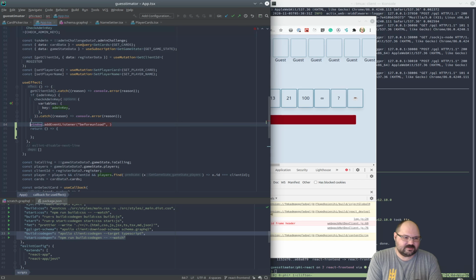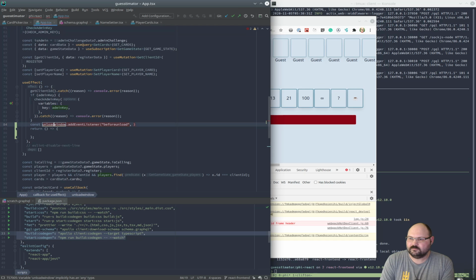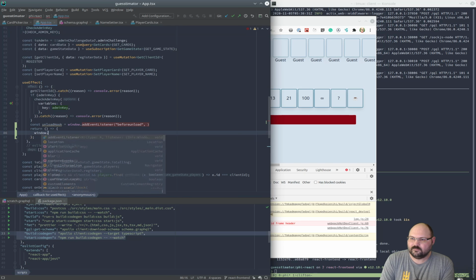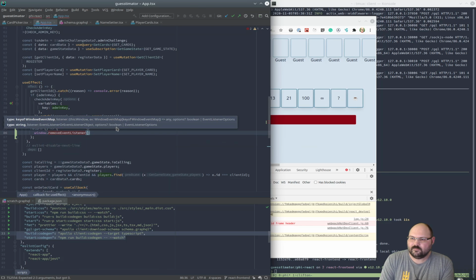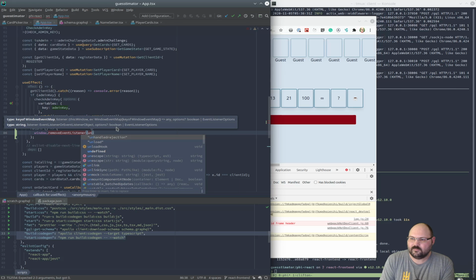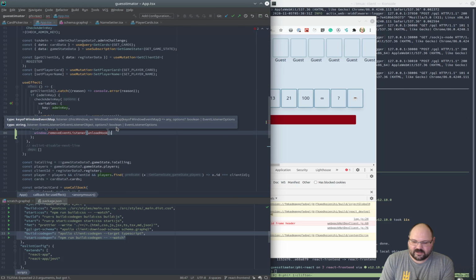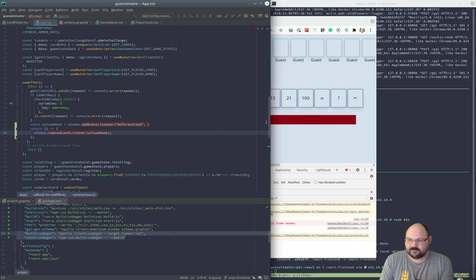Oh, and you know what I can do? I can say, I can unregister it if the component gets unmounted, which would be polite, I guess.